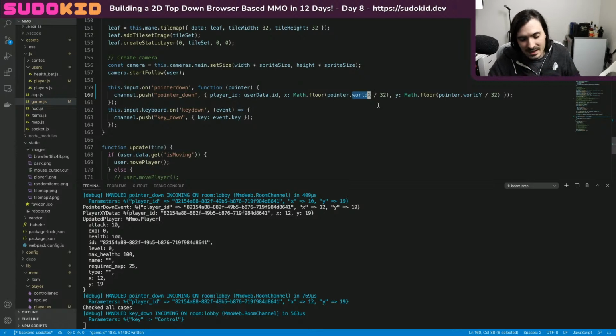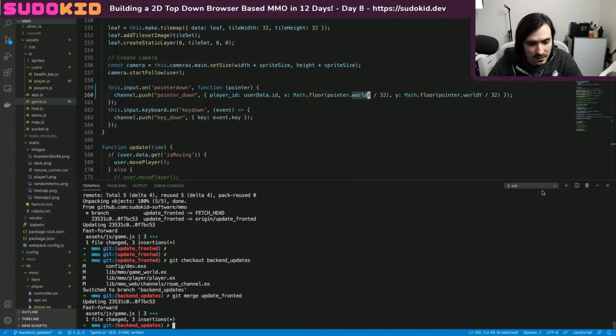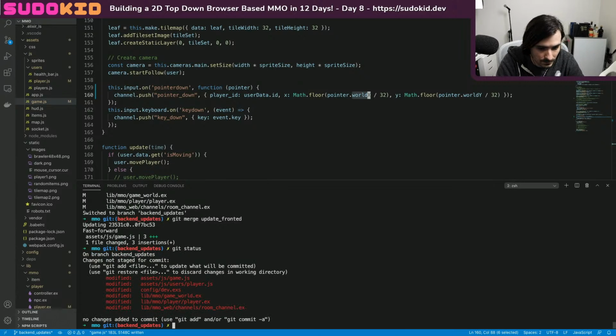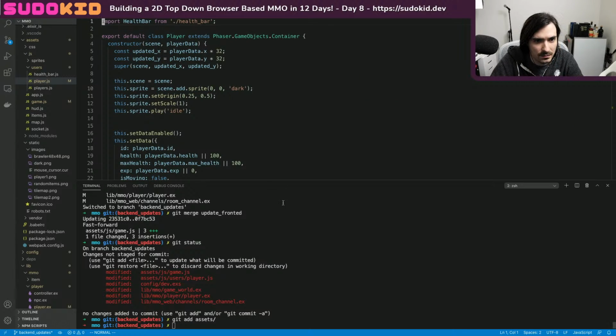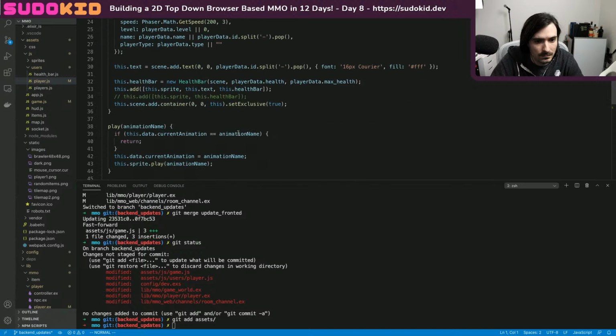Shit happens. Okay, I'm gonna push this up and I'll need you to pull it down. Git status. Git add. Oh, wait. What did I do here? What did I change? Well, I think I changed the mouse cursor.